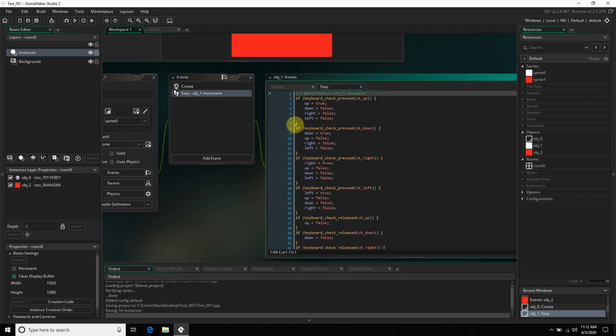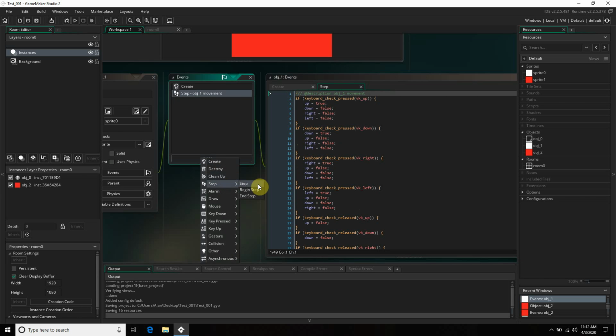Just a reminder, there's no way to create another Step event, which looks like a bit of a disadvantage. Other video game software such as C Sharp lets you create as many C Sharp pages as you like, but Game Maker language, GML, only allows one.